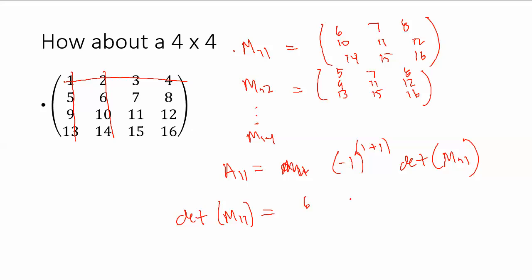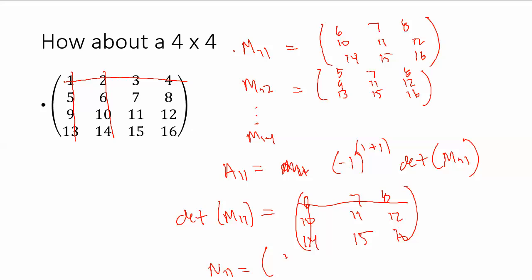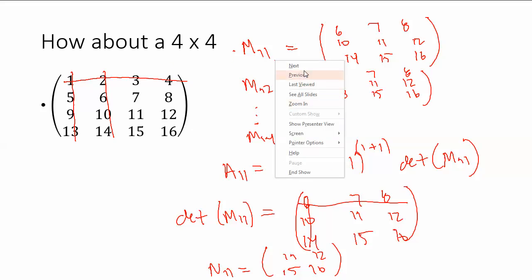So what I would have to do now is compute each of the cofactors of this matrix because it's a 3 by 3 and the determinant isn't as straightforward as we'd want it to be. And so I'd have to create, maybe I'll call this N11, and N11 would be the matrix that I would get if I crossed out the first row, first column of that, and that would be 11, 12, 15, 16. And so this is a nested determinant that I need to find as part of this bigger determinant. It's a mess. It's a big, big nightmare.